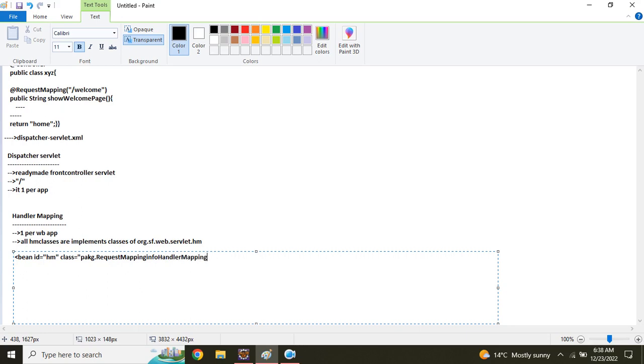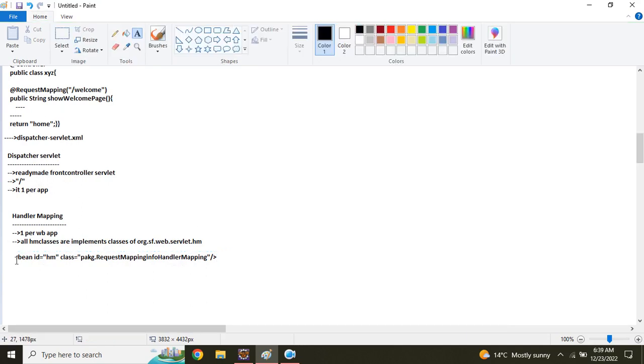Actually in our latest version, I will tell. In the latest version of Spring MVC, Spring MVC 5.x, if no handler mapping is configured, then our default handler mapping is the RequestMappingHandlerMapping.